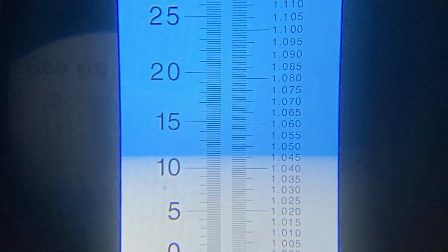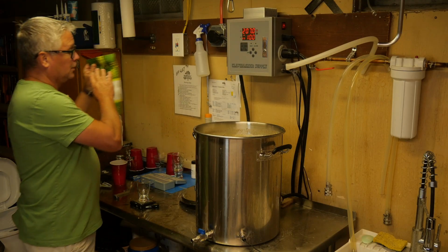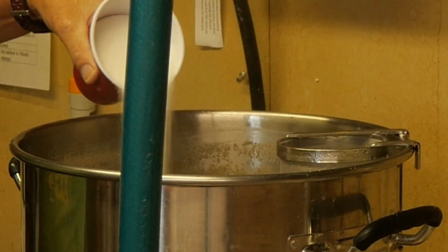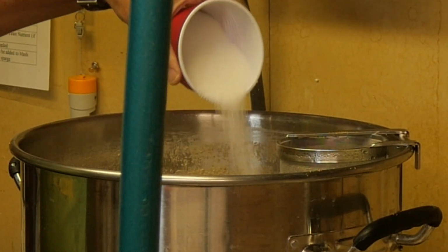And you see here, pre-boil gravity was 1.046. So I got a half ounce of Mosaic going in at 60. With 15 minutes left in the boil, I added 3/4 of a pound of sugar and my yeast nutrients.